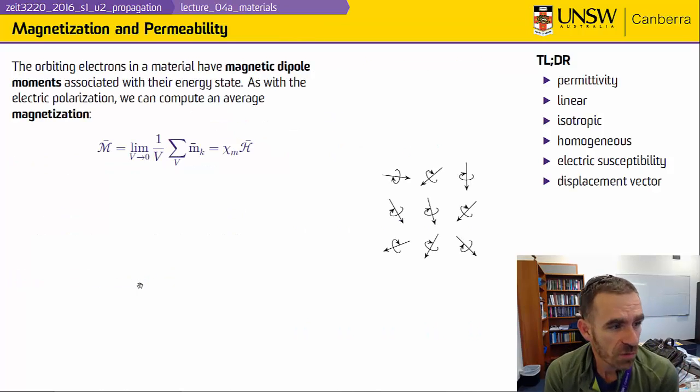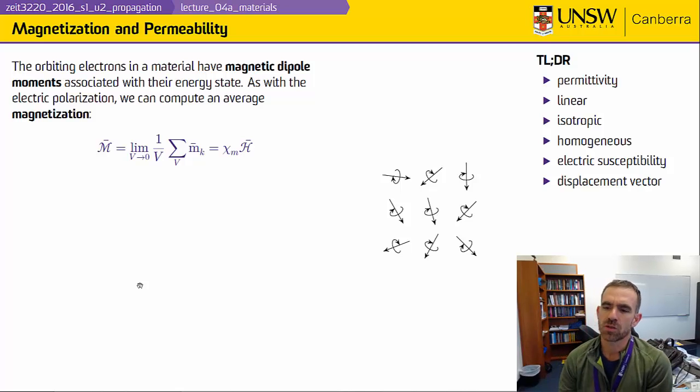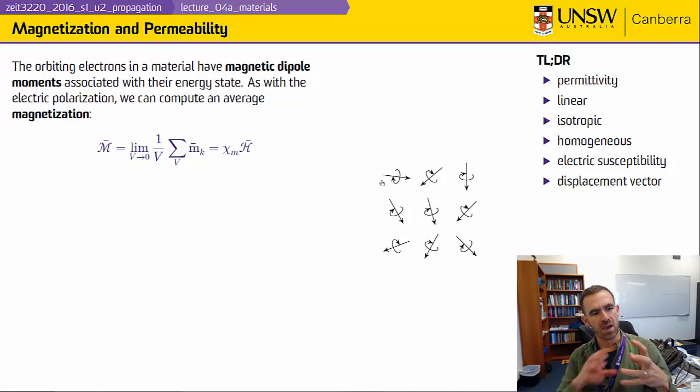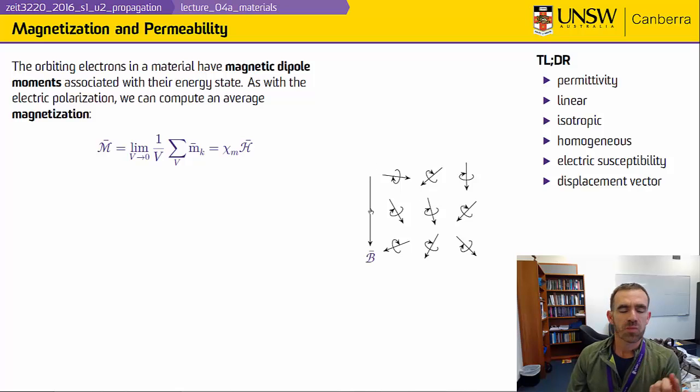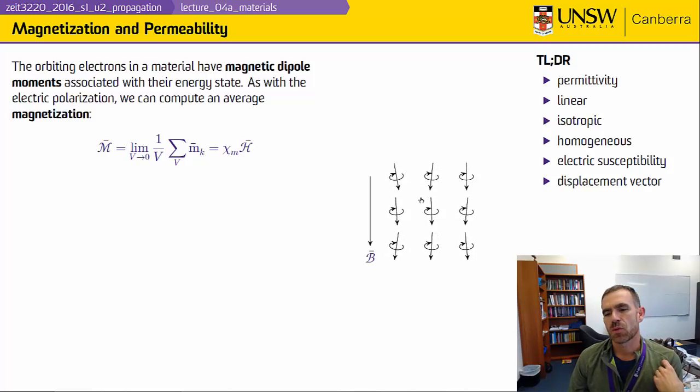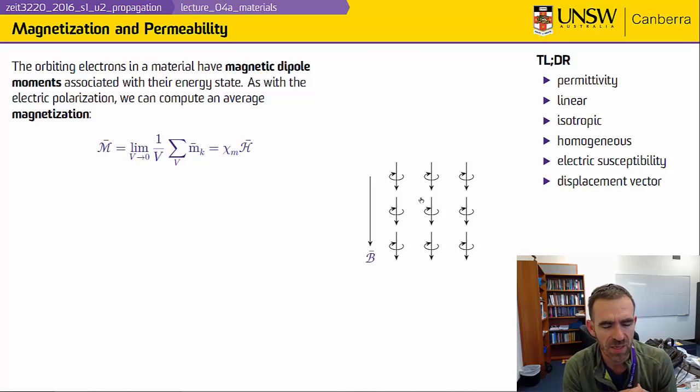We can have a similar conversation for magnetization, the magnetic field, and the quantity that we call permeability. And so in this particular case, electrons not only have a charge and associated orbit, but they also have a spin associated with them. There's also some angular momentum associated with their orbits. That angular momentum gives rise to a bunch of little local dipole moments. When I apply an external magnetic field, the dipoles want to align themselves or anti-align themselves with the magnetic field depending upon their nature. Turns out that the physics of magnetic materials is much more complicated than the physics of electric materials, and we're not going to go into it in any great length.